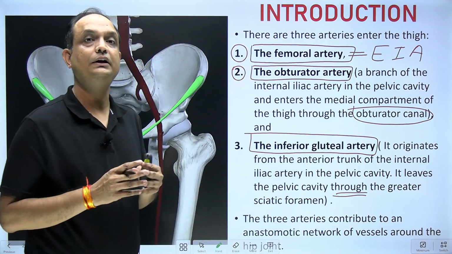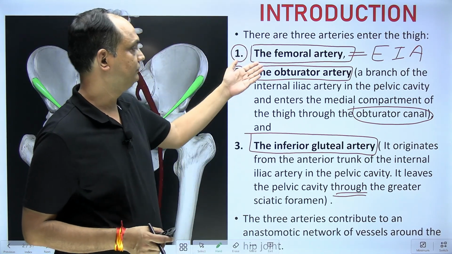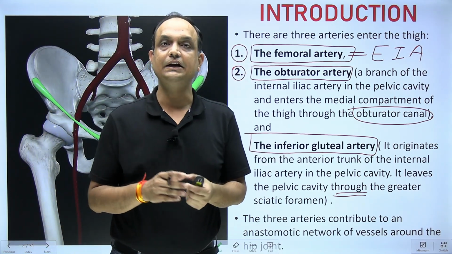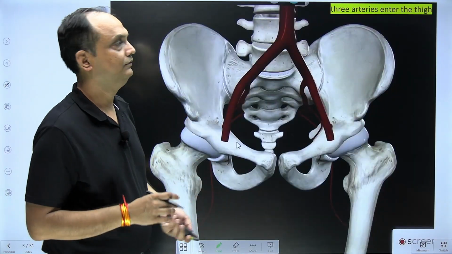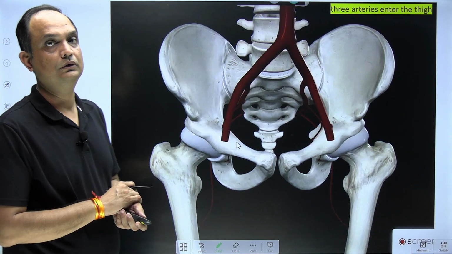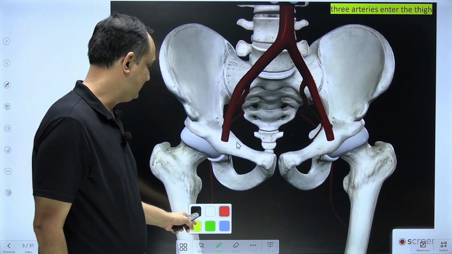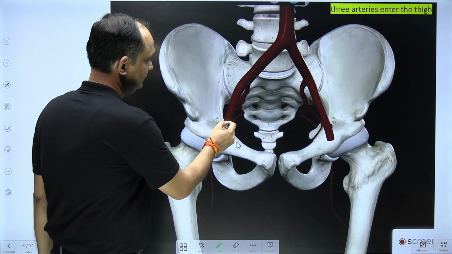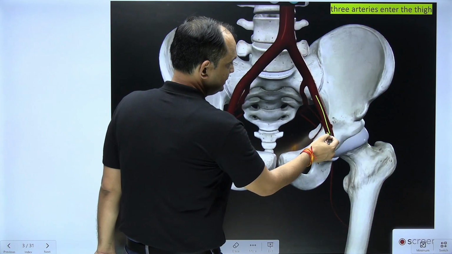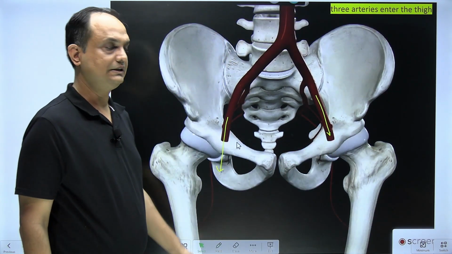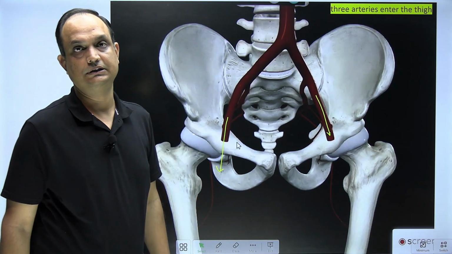So whenever you are reading the anastomosis in the hip joint, you will find the contribution of the three arteries which are entering into the lower limb. Clear? So in this video clip, I try to explain the entry of all these three arteries. Now here you can see this is one of the major arteries, the external iliac artery. This external iliac will continue as the femoral artery which enters into the thigh.